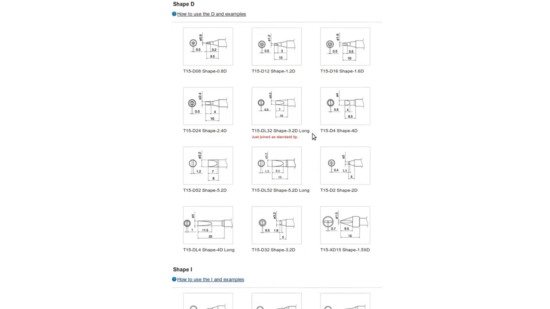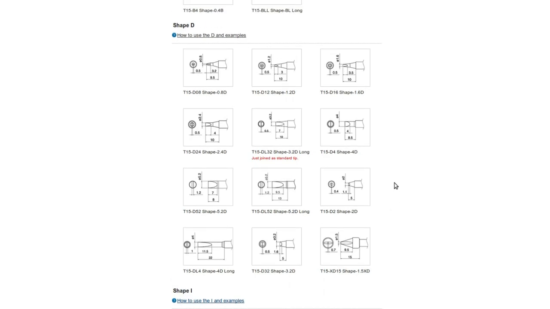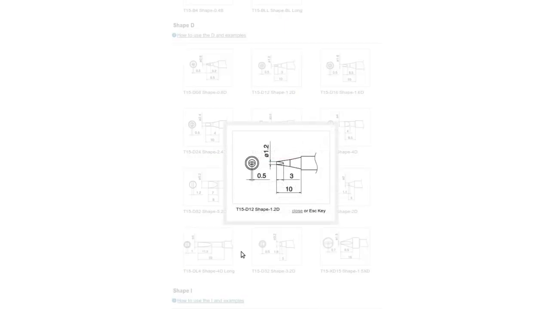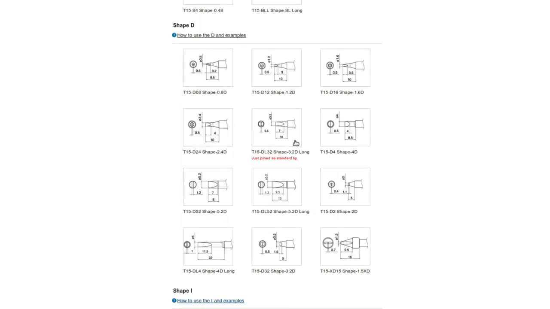So if you want one of these bigger ones for whatever situation you're working on, then that's what I want to show you. You pick the one that you want. So, for example, I might like to have a smaller one here. The D12 has a tip right here that is 1.2 millimeters wide. So get out a measuring stick and figure out what you think that is. And if you already have one of these, or if you've got the 888, then maybe look at the tip that comes with it, find the name of it, go look it up and see what the dimensions are so that you can get some kind of a banana for comparison.